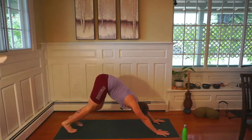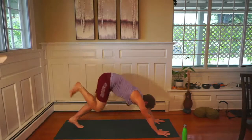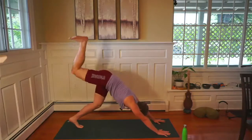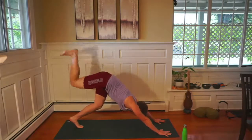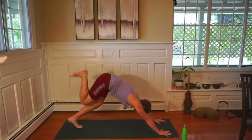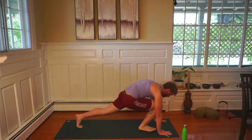Awesome. Let's kick the right leg up, breathe in. Exhale, draw your knee to your nose. Inhale, right leg up, down dog, shape arms. Exhale, knee to nose, high push up, shape arms. One more, inhale, right leg up. Exhale, knee to the nose, step through.